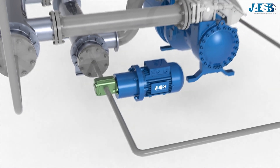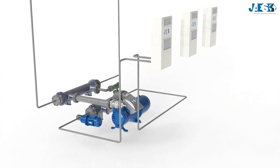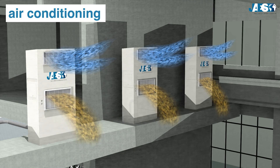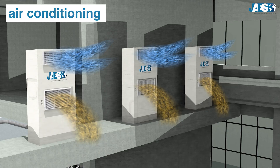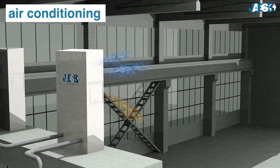The heat transfer fluid circuit now uses a hydraulic pump to pump fresh water inside the building to the indoor units. In the indoor units, the water circulates through a series of coils where the hot air of the building that passes through them is lowered in temperature and is then reintroduced into the room.